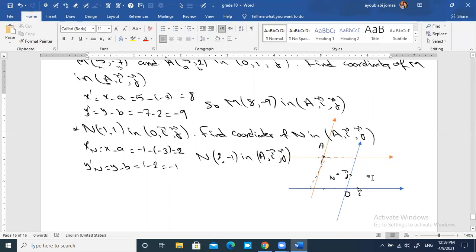Let's find now the coordinates of point N with respect to this system. The I here is the same I, and the J is the same J. Now see the coordinates. 1, 2, and this J is negative J, so negative 1. According to this system, forget the old one. You have 2 steps and then 1 downward. So your coordinates of N will be 2, -1 with respect to this system.